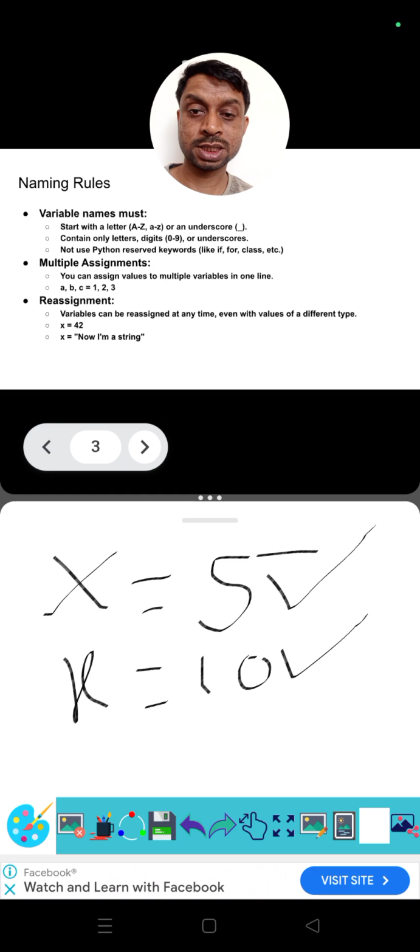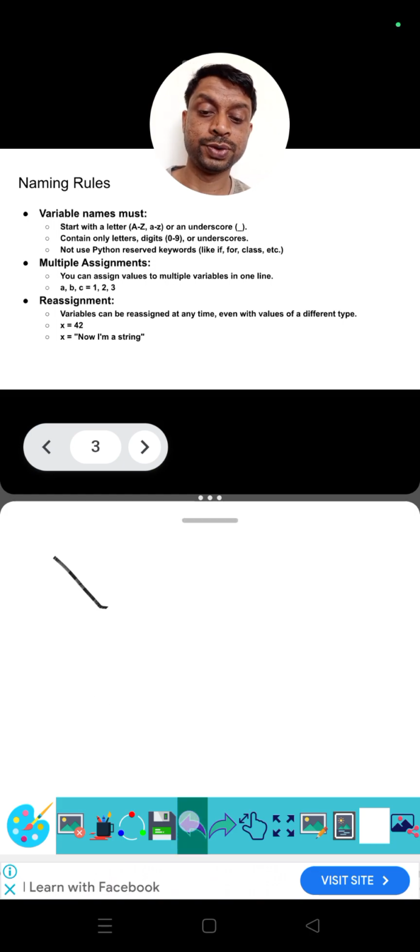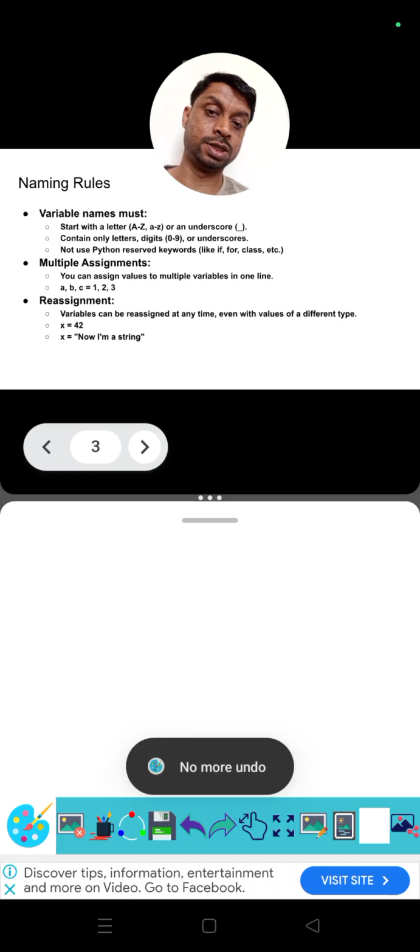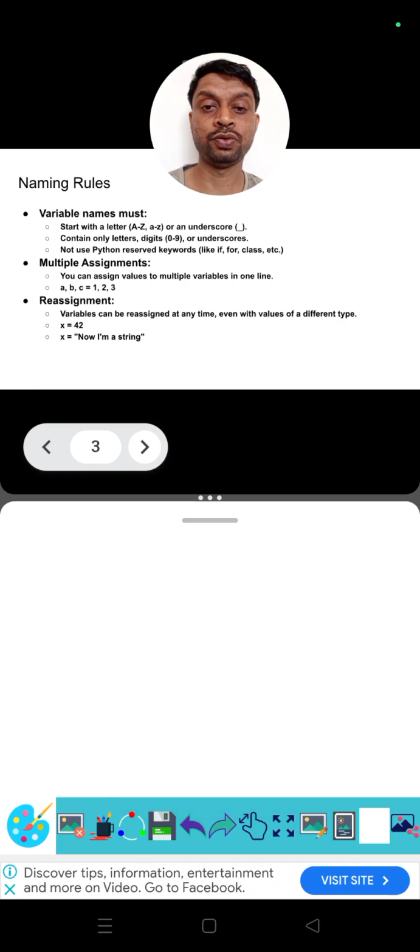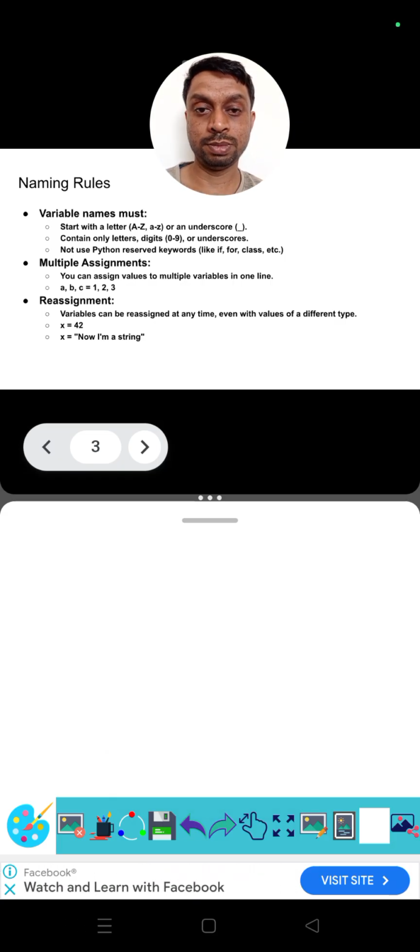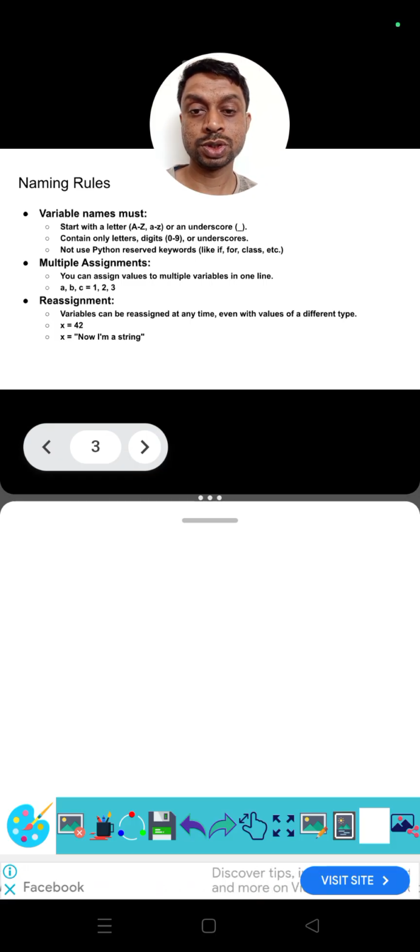We'll check next the naming rules for variables. There are a few rules which we need to follow while declaring any variable. Start with a letter, capital A to Z, small a to z, or underscore.